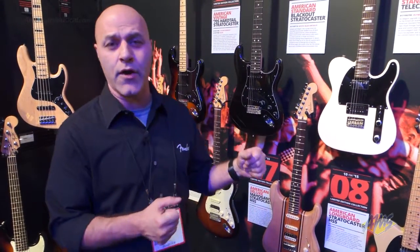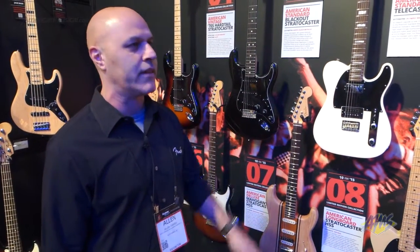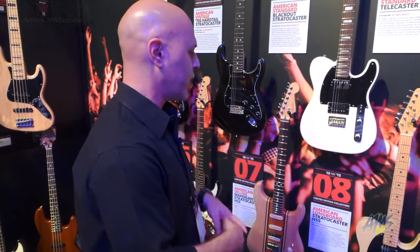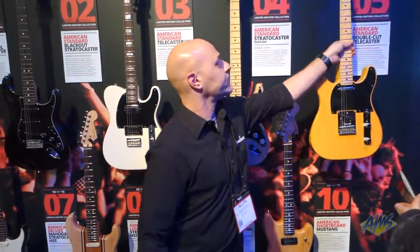We've got 10 guitars starting in March. We're going to ship one guitar each month all the way through the end of the year, and there's only going to be 500 units of each guitar worldwide, so they're very limited and collectible. So I'm just going to highlight three of my favorites, starting with this one right here.